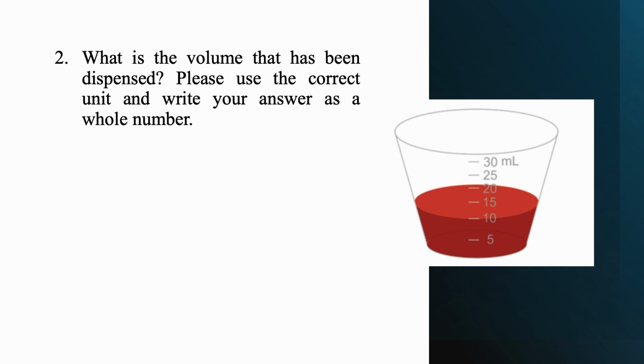Question number 2, what is the volume that has been dispensed? Please use the correct unit and write your answer as a whole number. In the container there is a liquid, and the question is asking to answer in a whole number, which means that the answer should not contain any point. A whole number is like 5, 10, 15, 20. The correct answer for this question is 10 ml. There should be a space between the 10 and the ml. M should be small and the L should be capital.